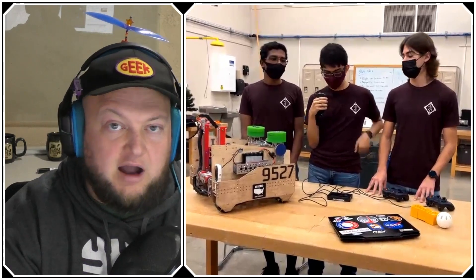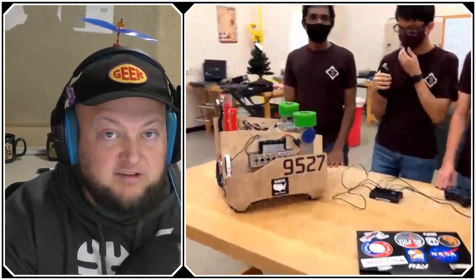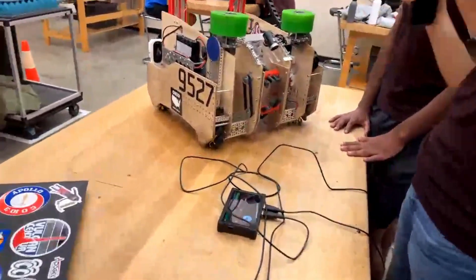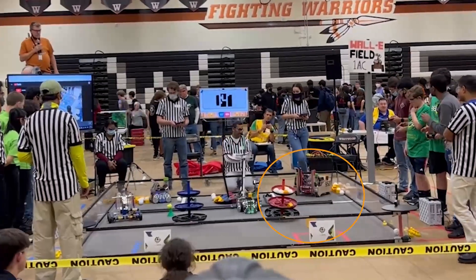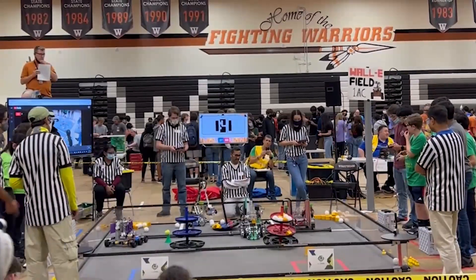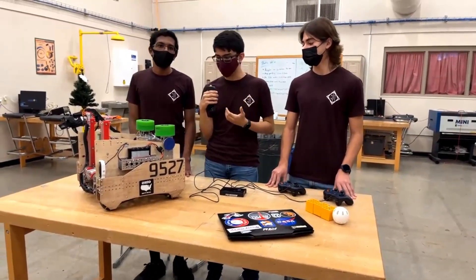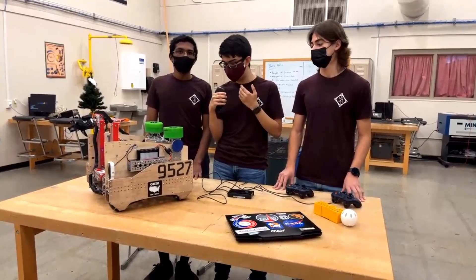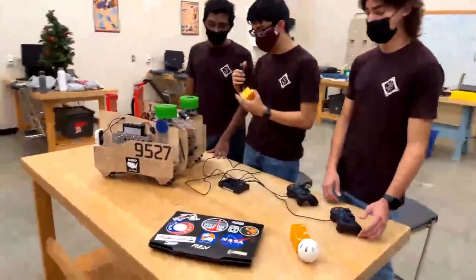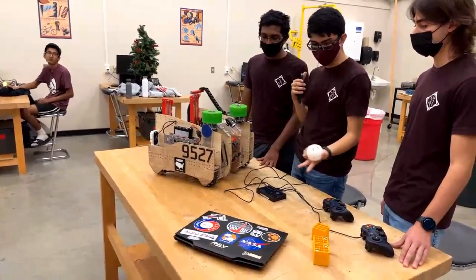So back when we first learned earlier in the season that we would be doing the cubes and wiffle balls again for intake, we started prototyping back in May. Originally we tried using really stiff plastic tubing, which worked well but was extremely violent. Later on when the game was revealed and we saw we'd have heavy cubes, we looked at old Rescue intakes — particularly Vulcan Robotics' intake from Rescue — and took a very similar design with a more vertical intake style using thicker surgical tubing to pick up all the weighted cubes.